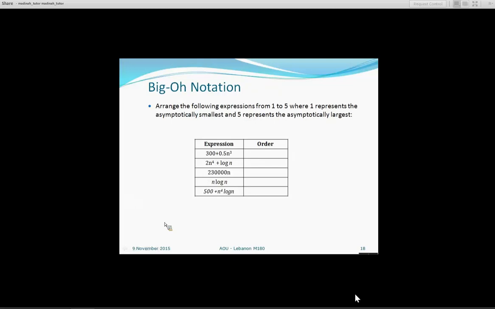Now here arrange the following expression from 1 to 5, where 1 represent the smallest and 5 represent the largest. Now here tell me which is the first one, the smallest one.